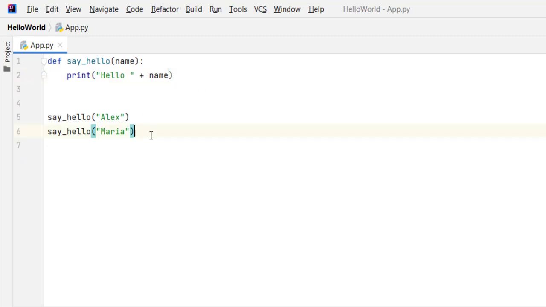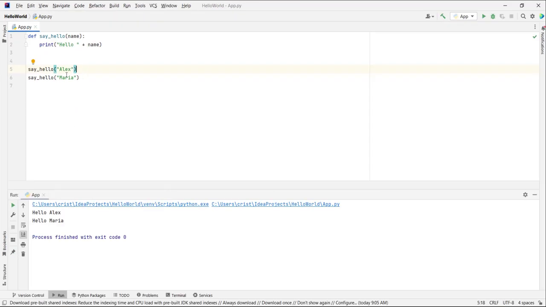Now, as I said, the first time when you call the function say hello, it says hello Alex, and the second time when you call the say hello function, it says hello Maria. So our function is called 2 times, and the first and the second time it's executing the code that we provided inside the function.